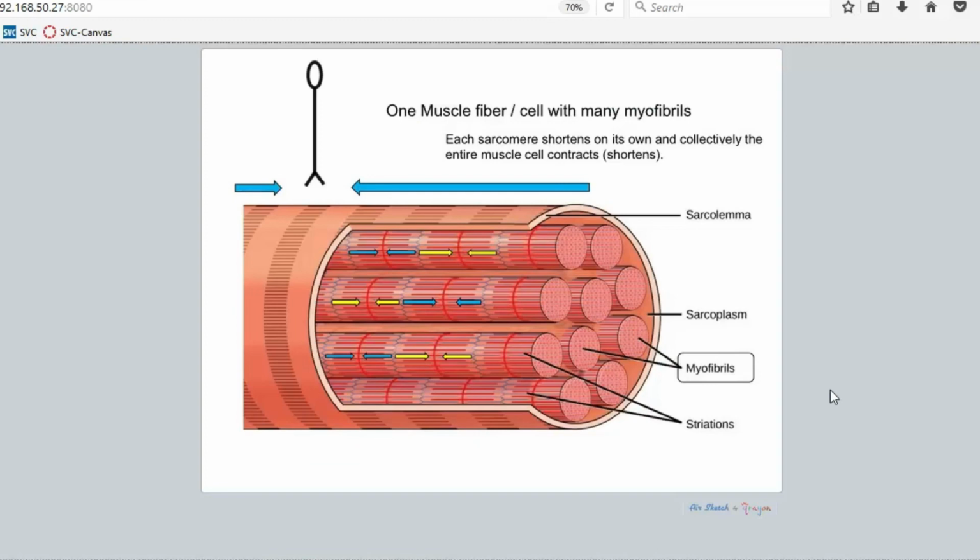Again, this is just a visual of all of this, but these are all the myofibrils in there. And here's a sarcomere. There's another one. There's another one. And what happens is when a skeletal muscle cell is excited, when a motor neuron comes down and electrically excites, that's a lightning bolt, electrically excites the skeletal muscle cell, ultimately it's going to cause all of these sarcomeres to shorten. And by doing that, the entire muscle shortens because of it.